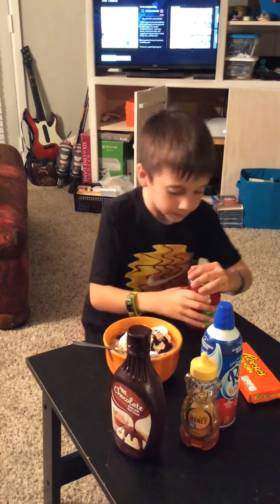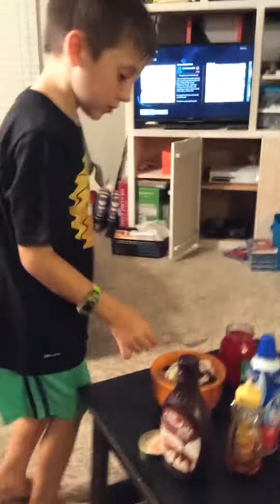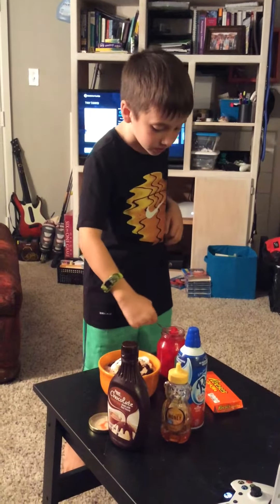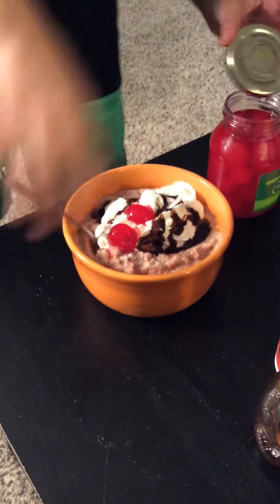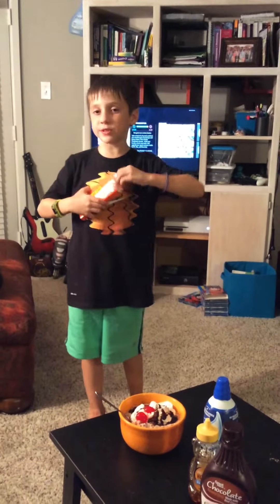And now I do. Get open. Careful. That's hard. Here you go, baby. Thanks. So, honey tastes good. Take the spoon. Get your cherries — buy the ones without stems. Get as many as you want; I like two. Secret ingredient to make the best ice cream: only these pieces of almonds. These pieces of almonds.